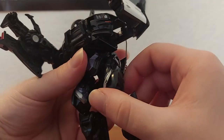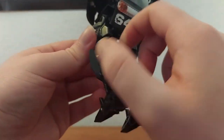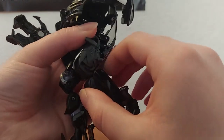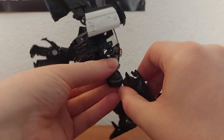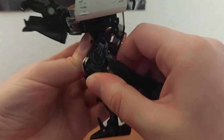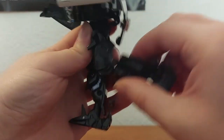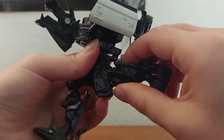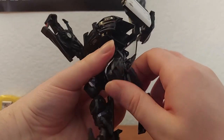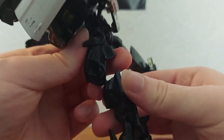Just want to keep coming down. And as I mentioned before, he's got ratchet there, ratchet here. So you can do stuff like that. So you can kind of get it to work for you. Can't get it to work for me. I can bend that far back. And also, it's also on a swivel.